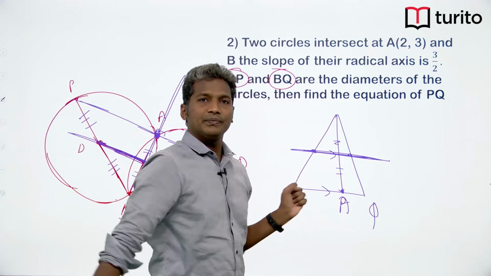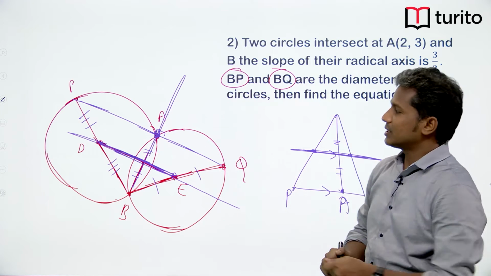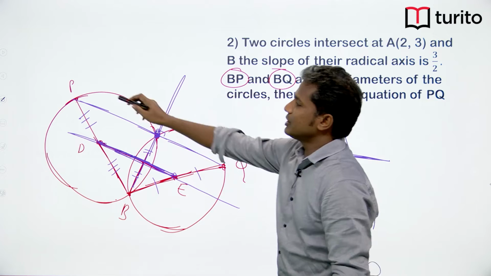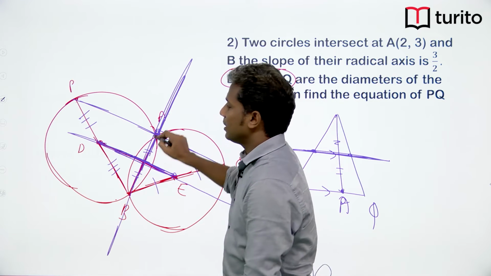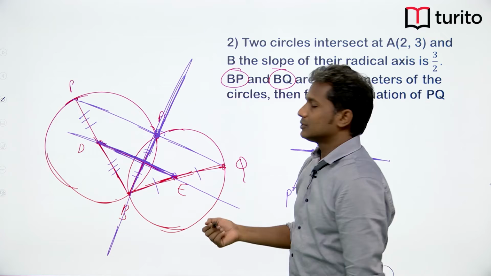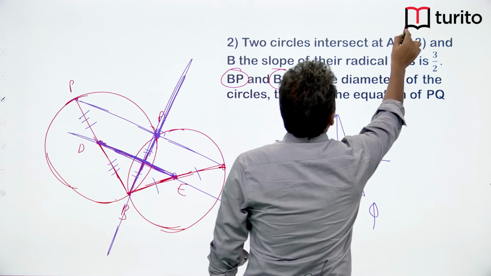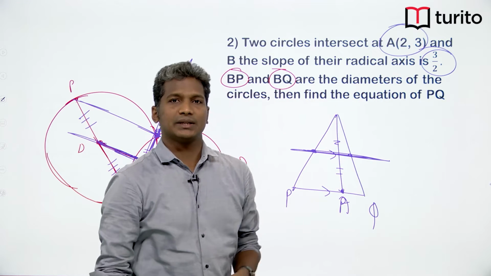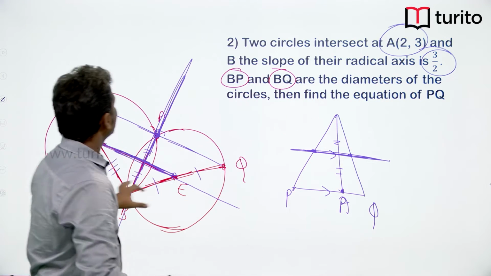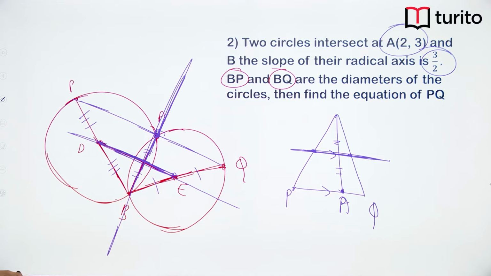Now with this geometrical conclusion, we got the idea that the equation of PQ is going to be perpendicular to this chord and passing through A also. So we just use the point, and we have to reverse this slope for the perpendicular nature. Okay. So take a snapshot of this, we will solve that question in just a minute.